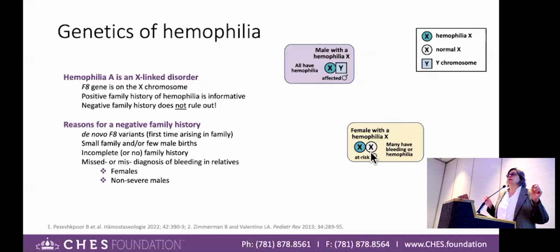It can't make RNA. It can't make a dysfunctional protein. And then we also think that there are some what we call non-null, which means that they're not making enough factor to help hemostasis. Like it's all less than 1% factor level, but it might be making a little bit of protein. And we think for inhibitors that might matter, because if you make a little bit of protein, your immune system might have a chance to see it and think it's self. That makes sense. So some of the genotype change we think we're seeing in severe hemophilia is probably this.